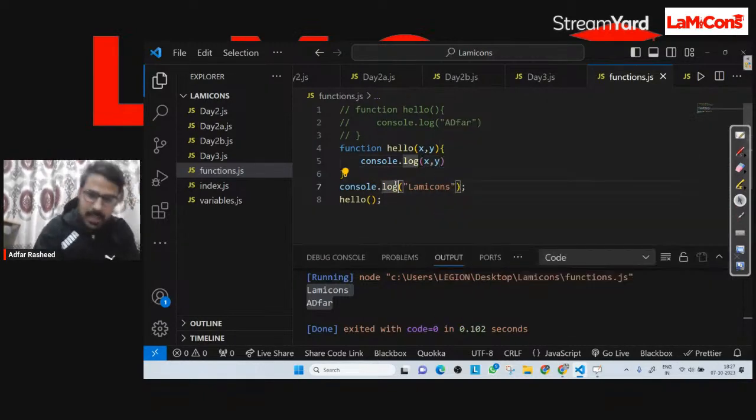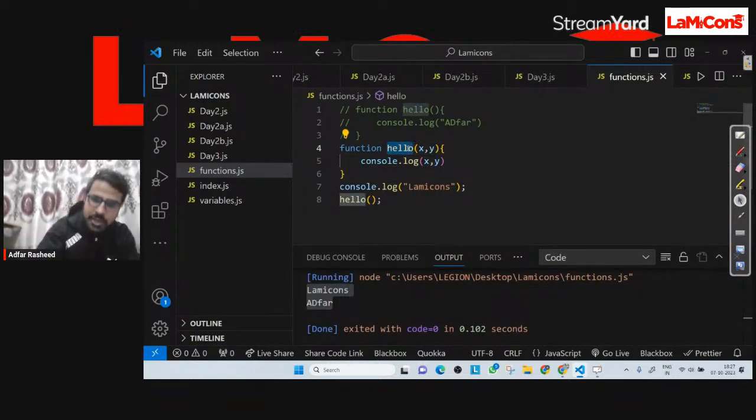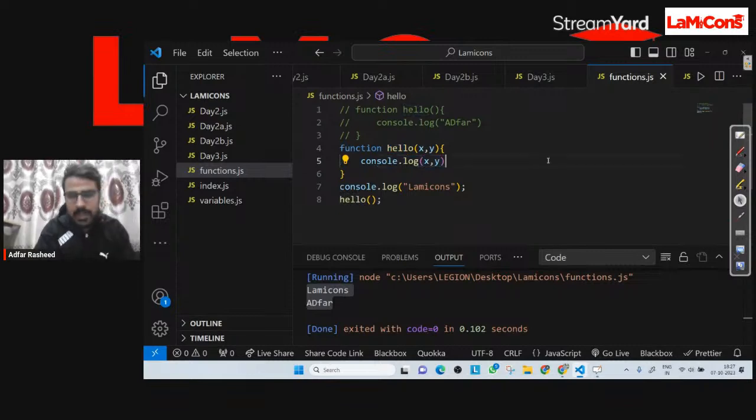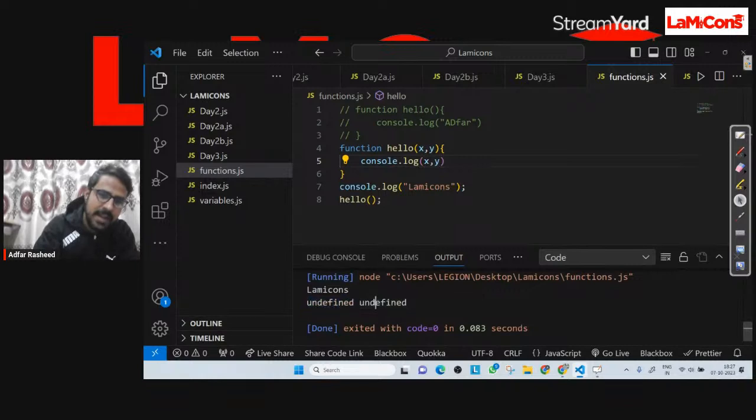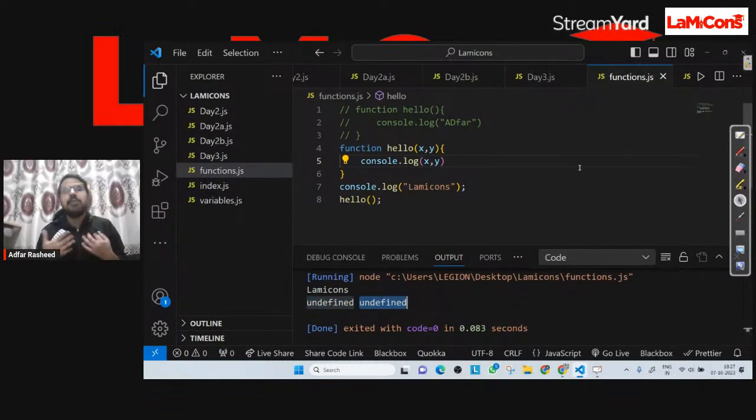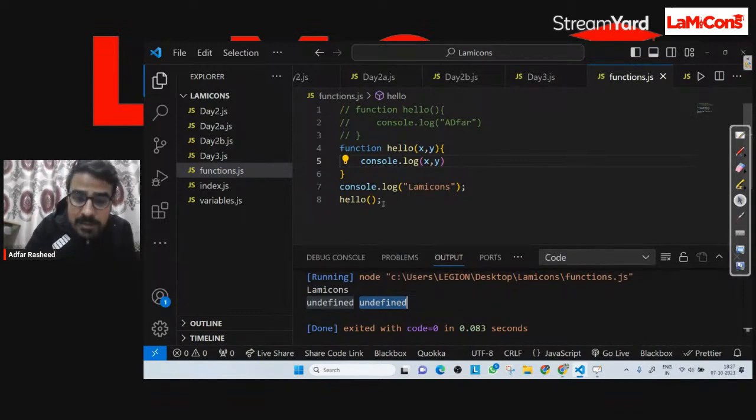Simple, x comma y. The parameters that I am defining while declaring that particular function, I am also telling it to print them. If I now execute, you will automatically see in the output it says undefined, undefined. Why? Because we have not told it what the value of x is that you are going to pass to the function, and what the value of y is. And how do we pass them?